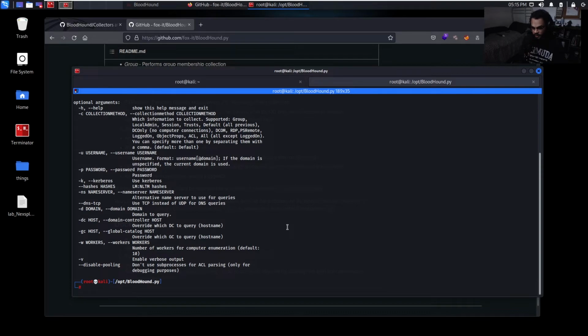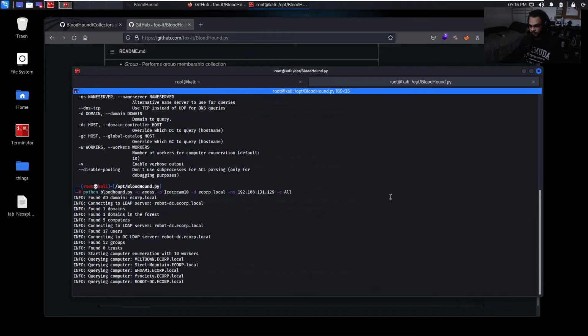Alright, so let's do bloodhound.py -u. Let's use the user Amos. -p screen10, -d corp.local, -ns 192.168.131.129, which is the domain controller, and then -c for collection method, and then just type All.